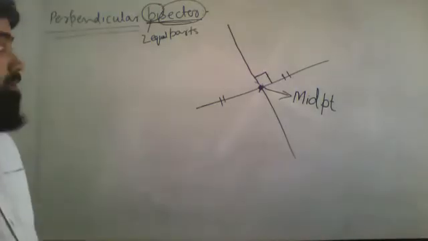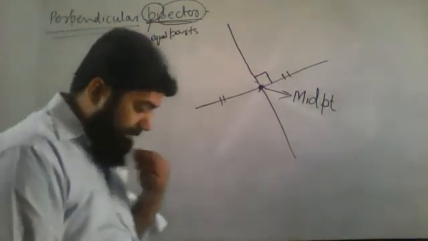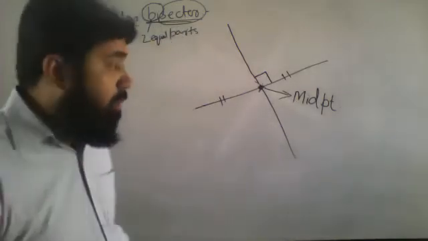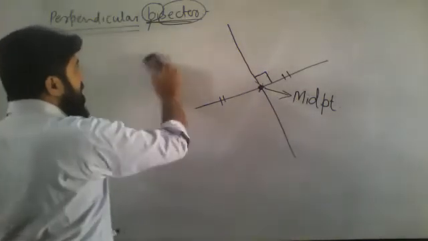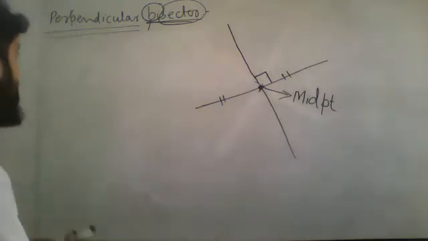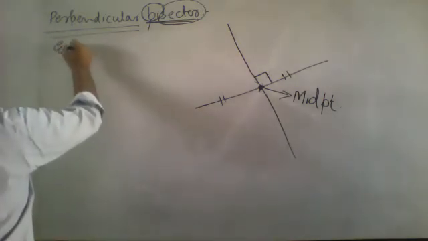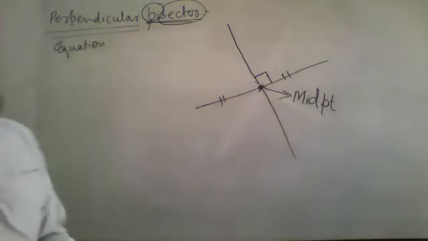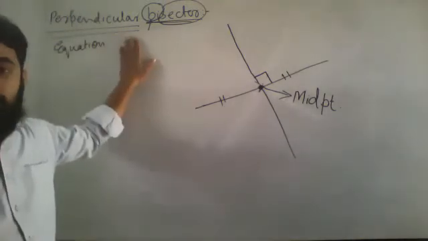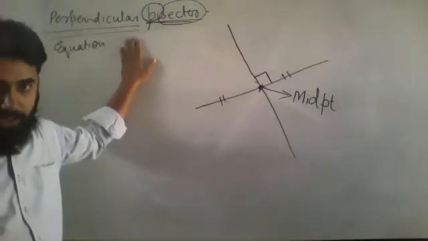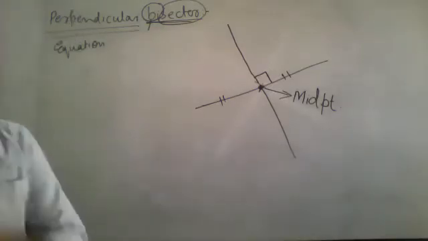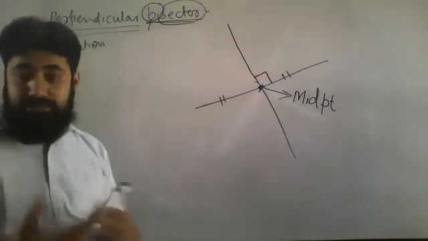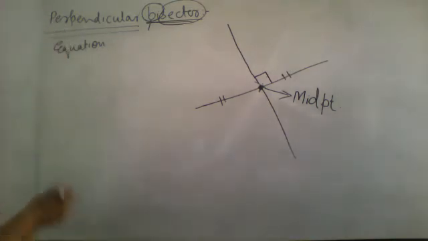Okay? Now, in this exercise, what is the main concept of the question? What is the main thing they have asked for? They have asked for the equation of perpendicular bisector. That is the main scenario which they have asked for, right? So let's start with some questions so we can understand how things are working over here.